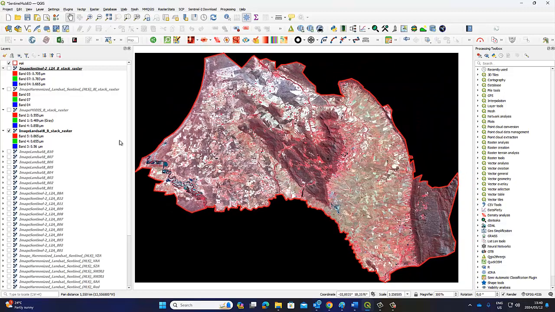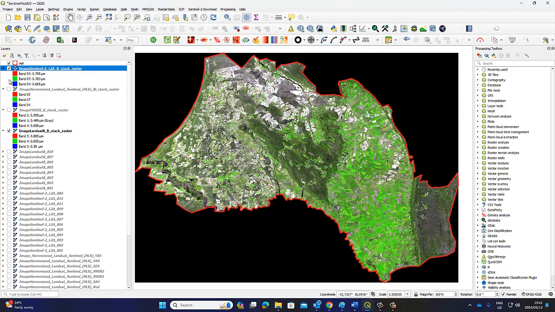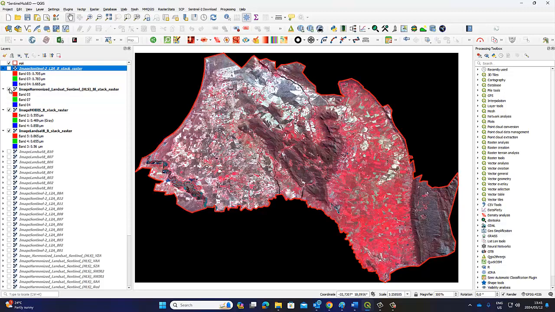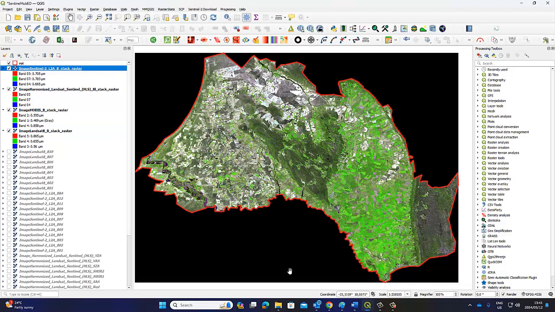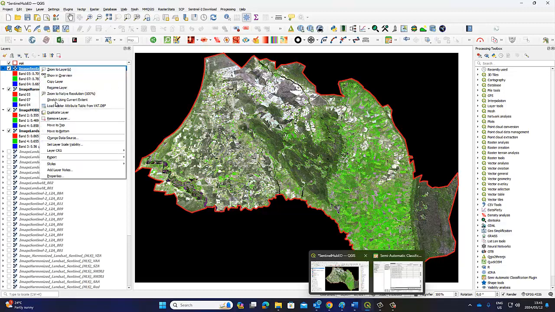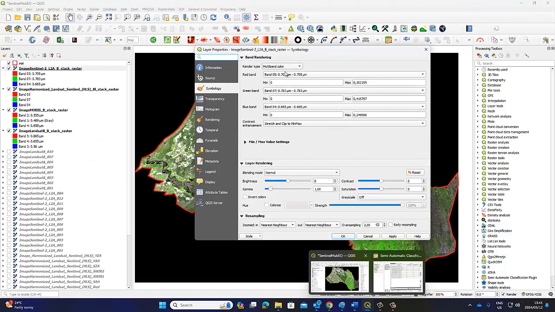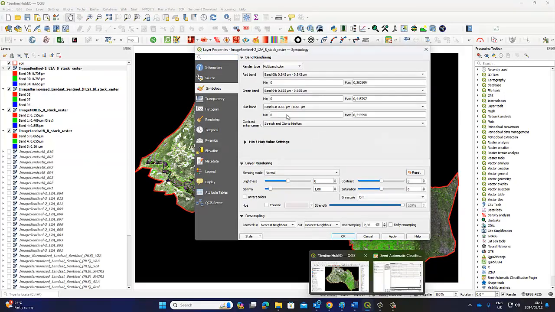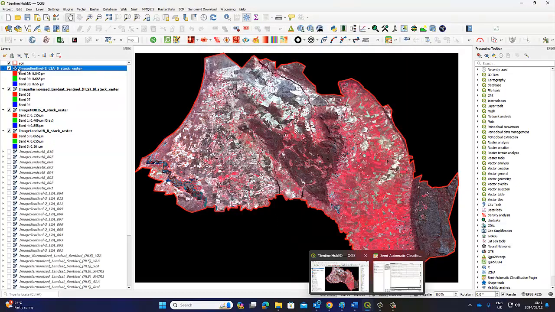So in a nutshell, that's our Sentinel image. Well, it's not, that's our Landsat image. That's our MODIS image. That's our harmonized Landsat Sentinel image. And that is our Sentinel image. Let me just quickly make the Sentinel image. What was the Sentinel image? Is it 843? Let's have a look and see. Properties, 843. I think that's it. There we go. So that is the false color image for Sentinel-2.